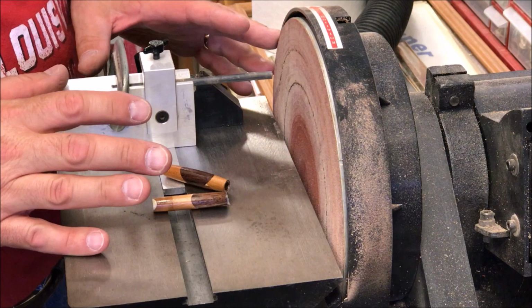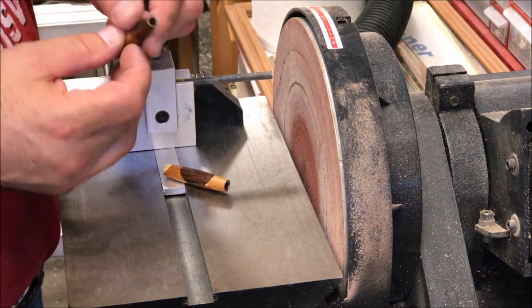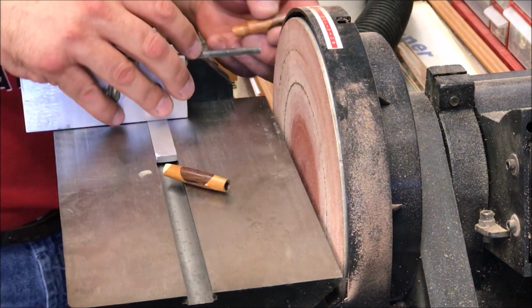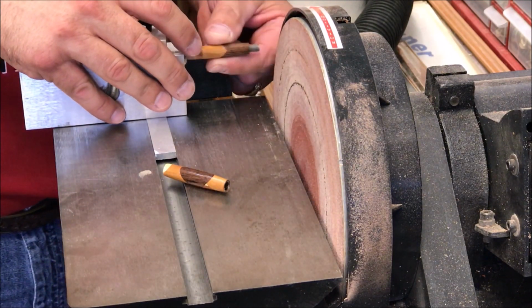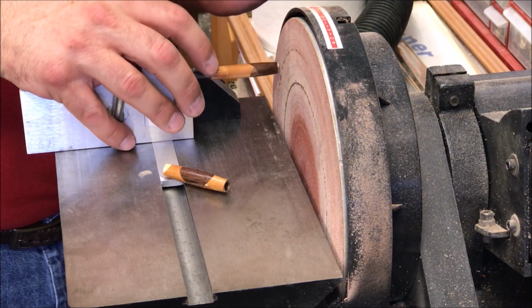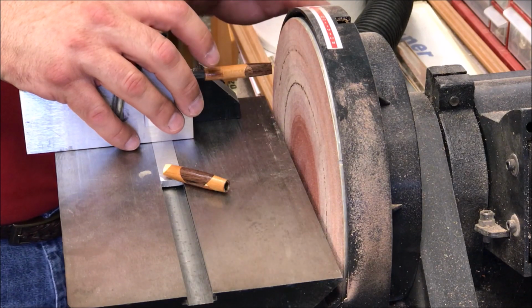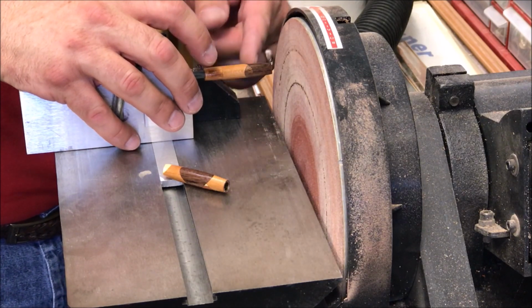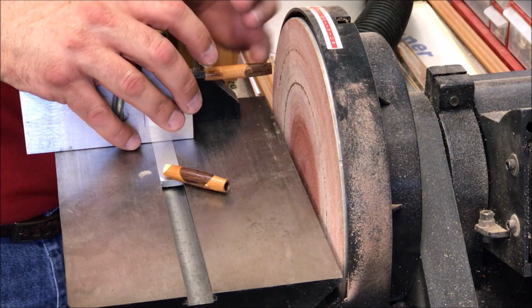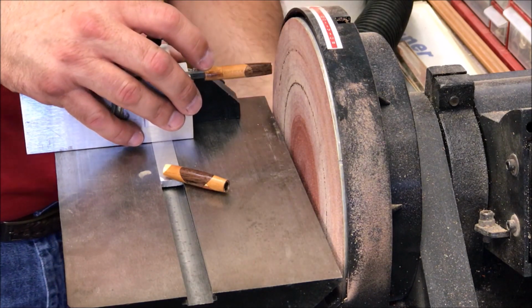I am back over at my disc sander, and I've got my squaring jig on the sander. We've got our little fingernail there, and we're going to put it right on the jig. I'm going to fire this up, and we're just going to roll it in with our finger and lightly spin it against the disc. You don't want to put too much pressure because you don't want to remove any more of the blank or the tube. You just want to remove the fingernail. If you take your time, it's very easy to do.